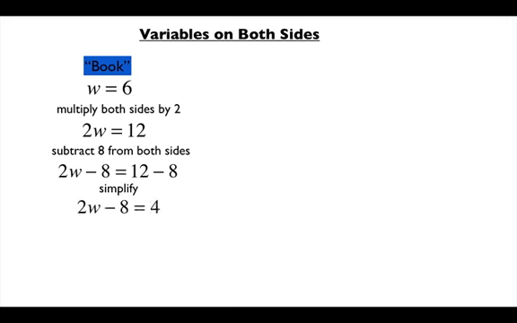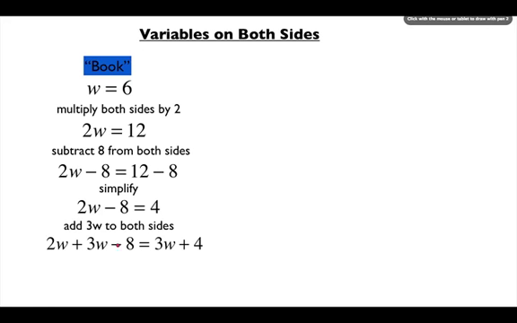So then you have this, and then at this point, the book is going to add 3w to both sides, adding a variable to both sides. Once they do that, the equation looks like this, but they might not necessarily give you the equation in this format. They're actually going to combine these two, and this is what you're going to have to solve. You have to do the opposite of what the book did.